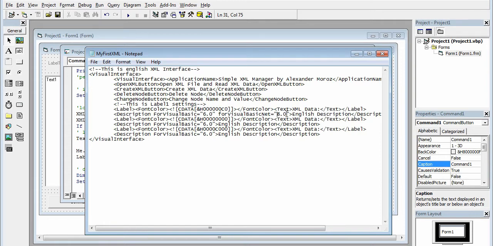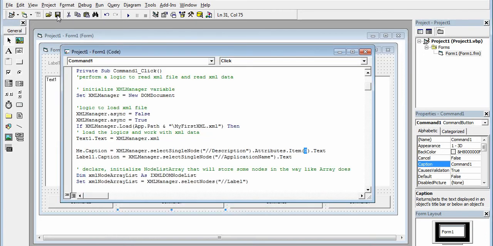First of all, let's see how we can read this stuff, and then I will teach you how to create multiple attributes and their multiple attribute values. Like over here we have 2 attributes, for Visual Basic and for Visual Basic.NET, those attributes of the description node, and then every single attribute has its own value. Like for Visual Basic, the attribute has value 6.0, and for Visual Basic.NET the attribute has 8.0. How to create the multiple attributes? Well, let's first learn how to read it, and then I will show you how to create it.